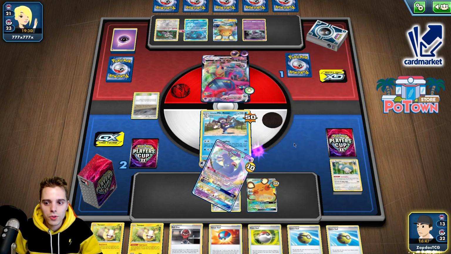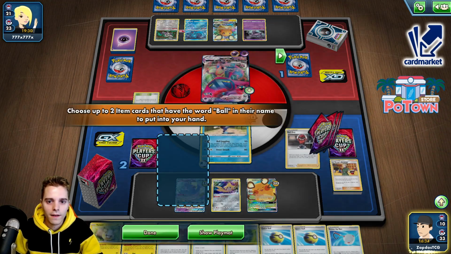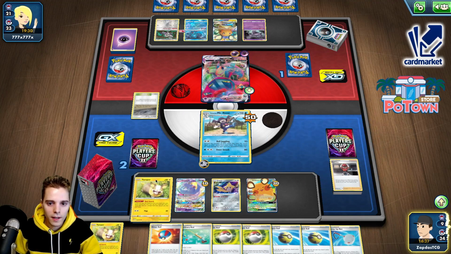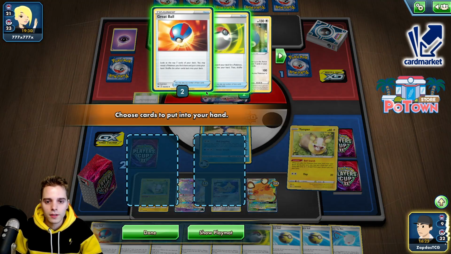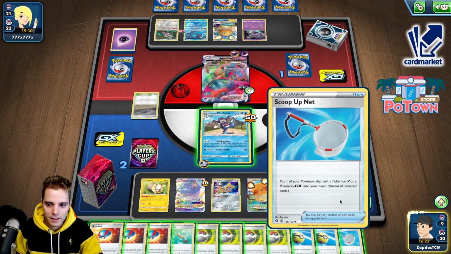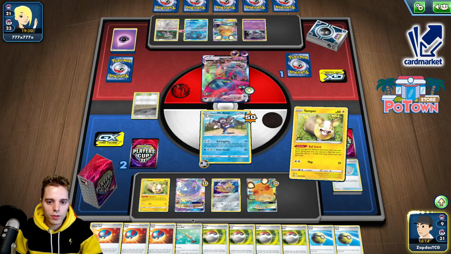Let's just go for Dance of the Tributes first. Chop. Okay, we have Surge. Surge, Ball Guy. Only for 1 Pokeball. Fine. This guy. Pokeball, Great Ball, thank you. This one. Pokeball, Great Ball, thank you. Scoop Up Net. Look at our deck go, man. Look at this deck go. Rogue Dax for the win.